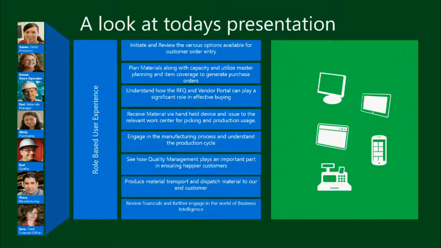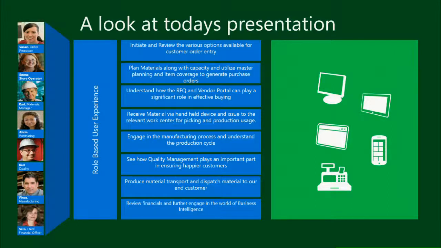Then what's going to happen is Lachlan will take over again from a manufacturing standpoint. So we saw a lot of the planning, a lot of the production highlights. We're then going to get into issuing raw material that we've received in. And again, looking at different ways to issue that through the client itself.